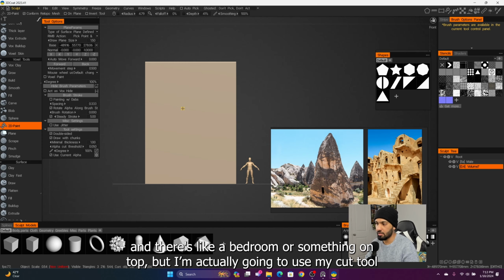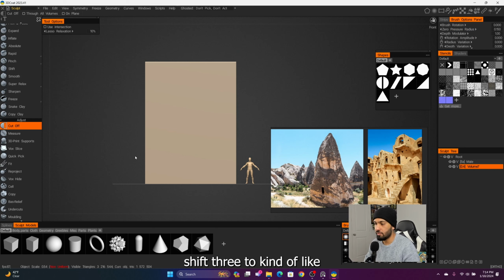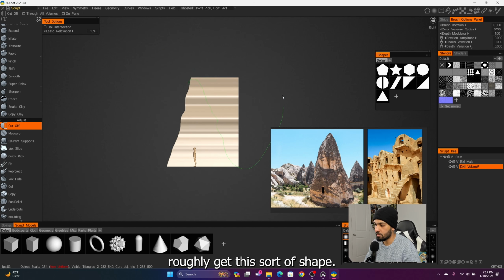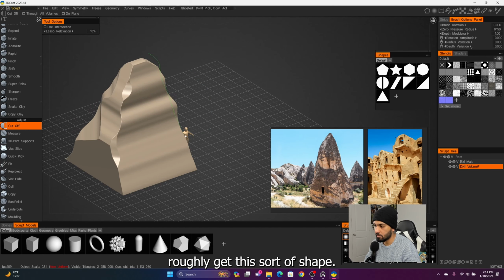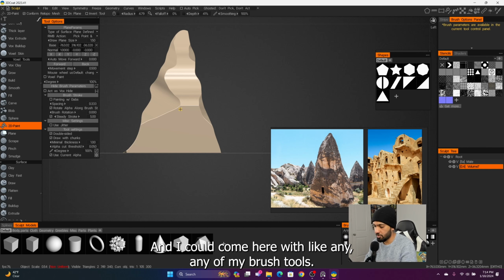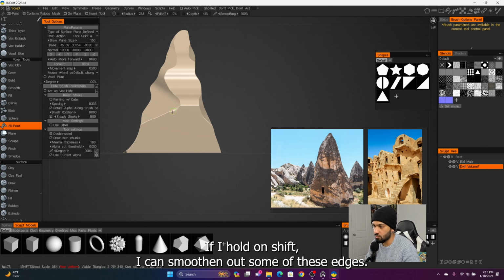I'm actually going to use my cut tool, Shift 3, to roughly get this sort of shape. And I can come here with any of my brush tools. If I hold Shift, I can smoothen out some of these edges.